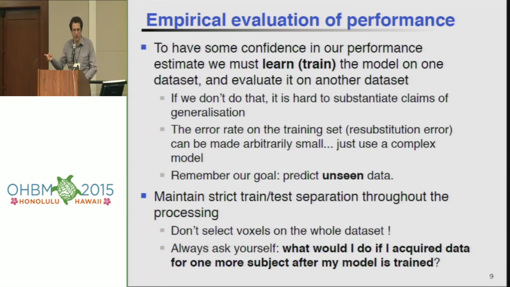Okay? So this is a point up for debate, but you have to think that this strict train-test separation is not only for the classifier, it is throughout the whole processing chain. If you're normalizing things, if you're regressing out age, probably you're not allowed to have it on everybody. Probably you should do it only on a training set and then apply these parameters on the test set. I'm very fanatic about this, but this is something just to keep in the back of your mind. It's not only when you do the machine learning; it's also the whole processing chain. Everything you do, you have to take this into account.